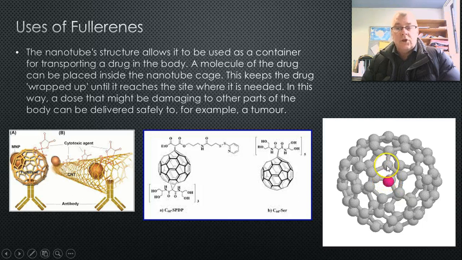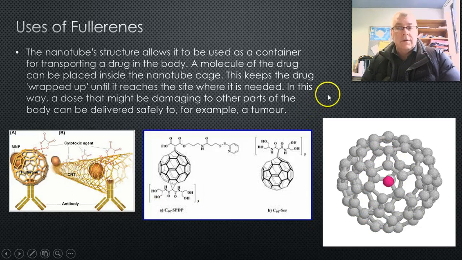Now, what chemical engineers can do, or chemists can do, is they can take a buckyball and they can attach chemicals to the buckyball. And some of these chemicals may be the sort of chemicals that hunt down and find cancerous cells in a tumour. And so, if these chemicals go to those tumours, what you can do in the buckyball is, inside the buckyball you can put a chemical, or you can put a radioactive atom, and that atom will then decay when it's ready, but it will be decaying right in the tumour and nowhere else. And so, a very practical use of the buckyball system or the nanotube.